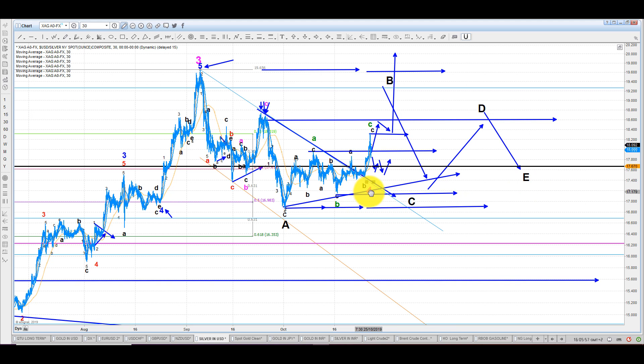I will not assume at this point that the fourth wave is behind us, for many reasons — although I could be flat wrong. The main reason is the time scale. When you compare the time it took supposedly to finish the fourth wave here versus the second wave in various currencies and silver prices, you see it's very unlikely, because normally a fourth wave is much longer than the second wave. Therefore, the likelihood that silver will continue sideways price action for a few more weeks is very high.